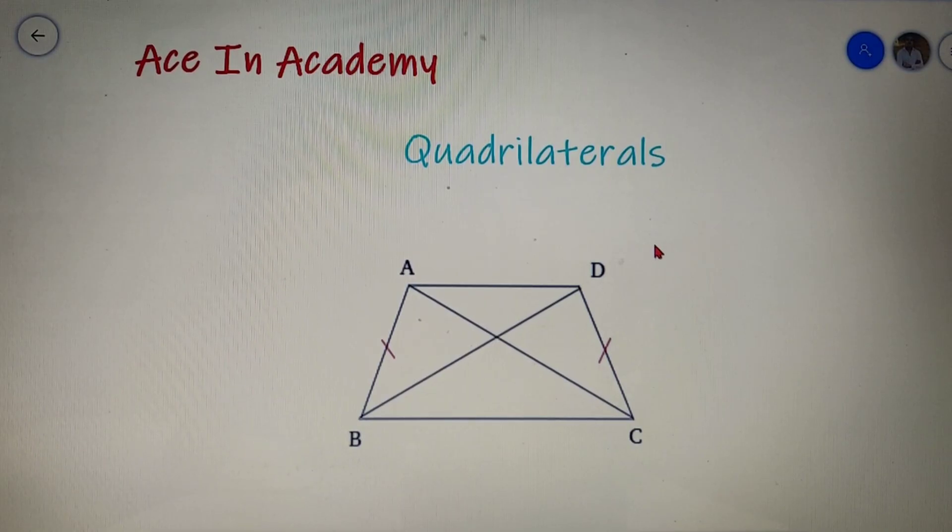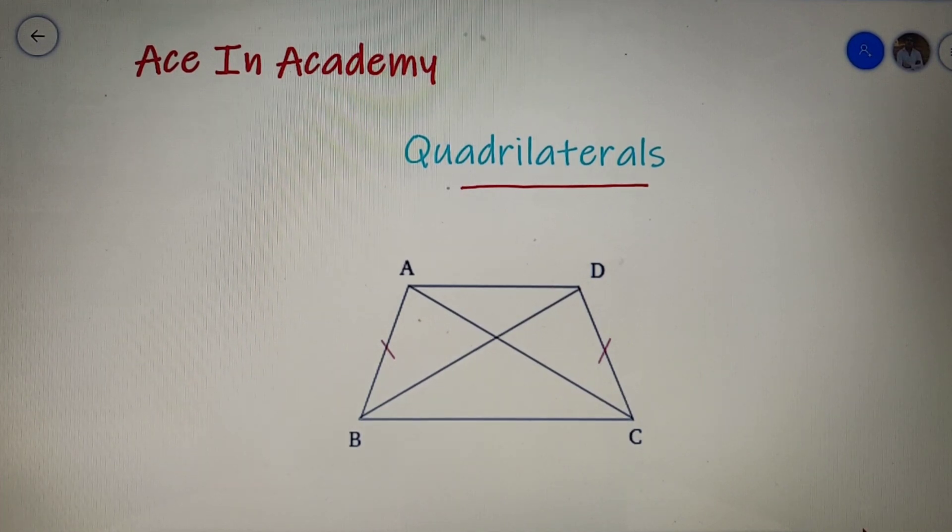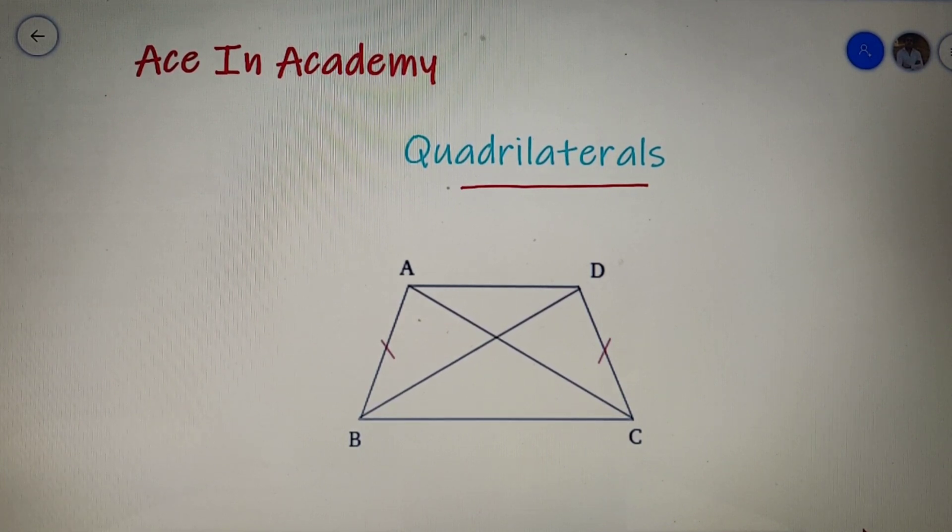Let's discuss our first topic: what is a quadrilateral. The definition of a quadrilateral is as follows - a closed plane figure bounded by four line segments is called a quadrilateral. In simple terms, you can say that quadrilateral is a polygon of four sides. Polygons are plane figures which are bounded by all sides.